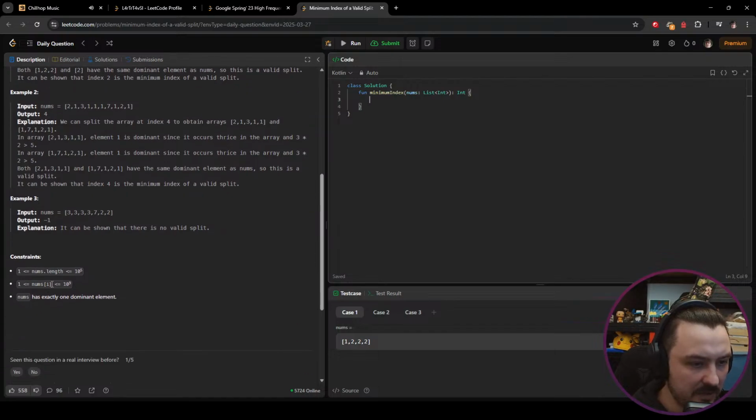The numbers could be quite high, so putting them into a map is not a good idea, I guess.